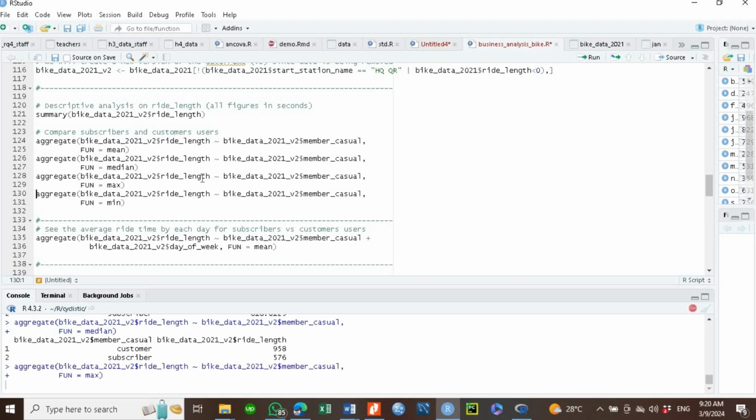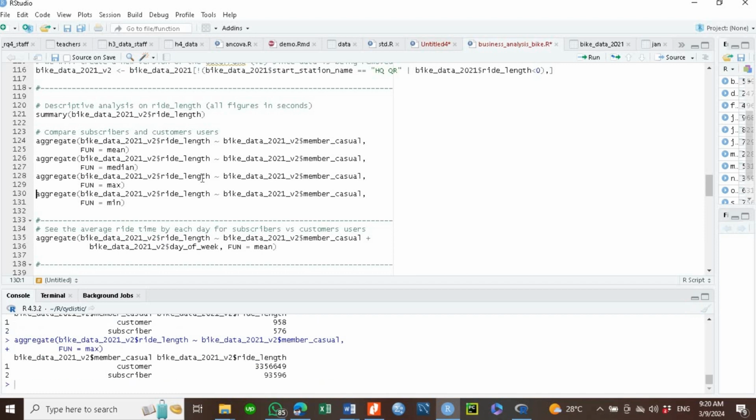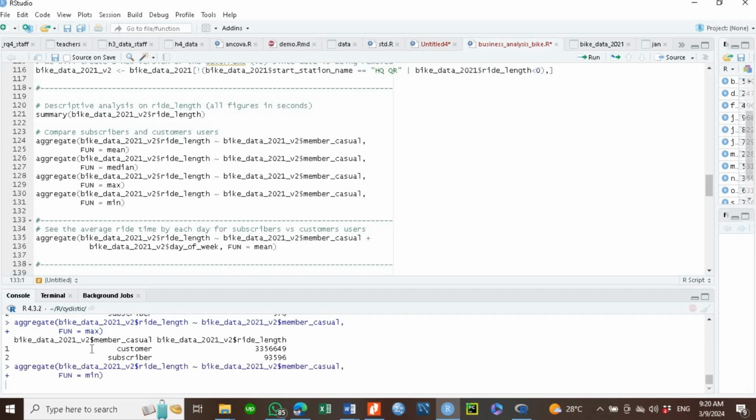At every point we discover between customer and user who brings in more profit, because the more a customer or the user uses the bike, the more money the company is likely to make. Alright, I will also run the minimum here. While we're waiting for that, we'll take a look at customer.